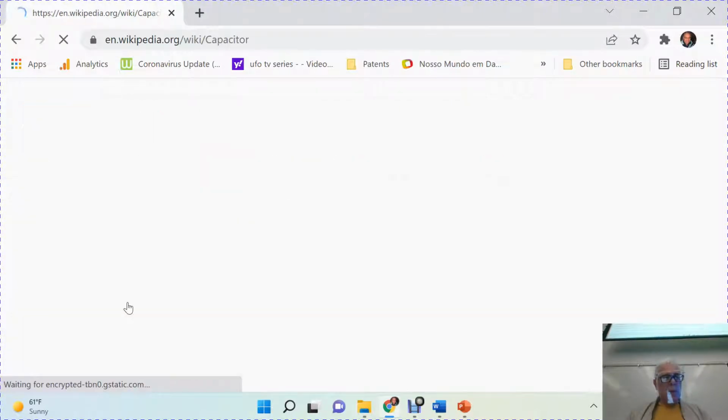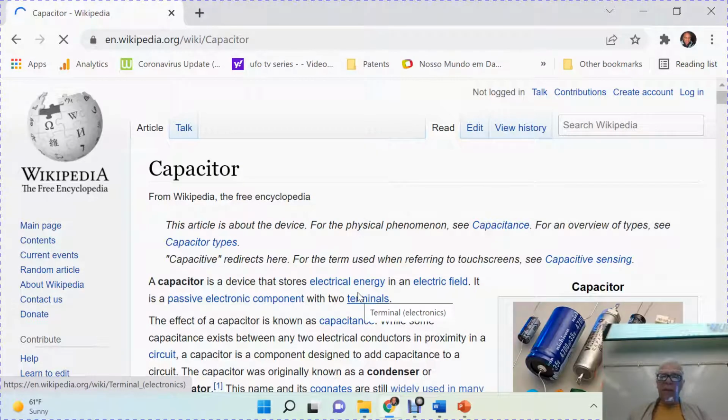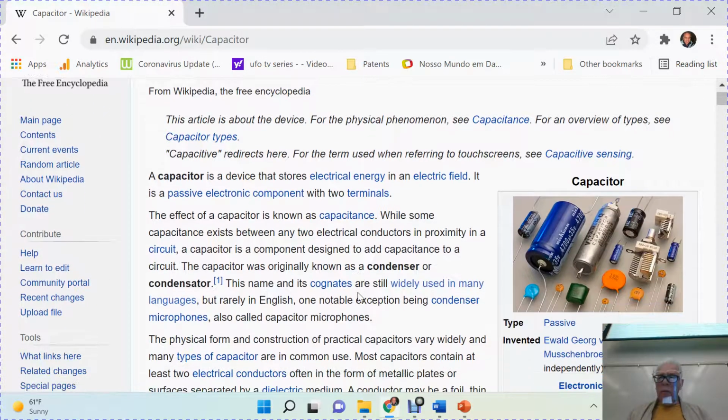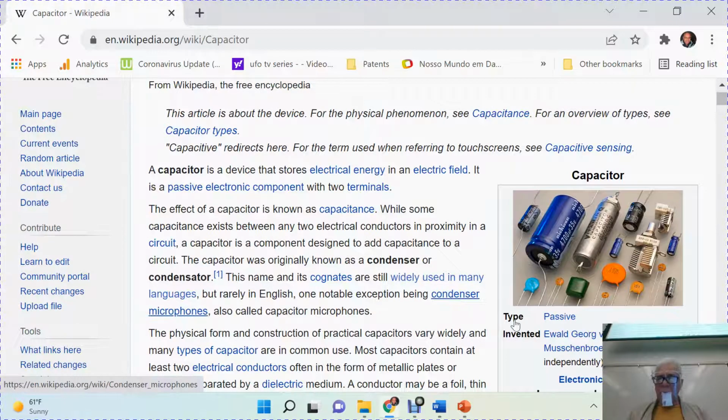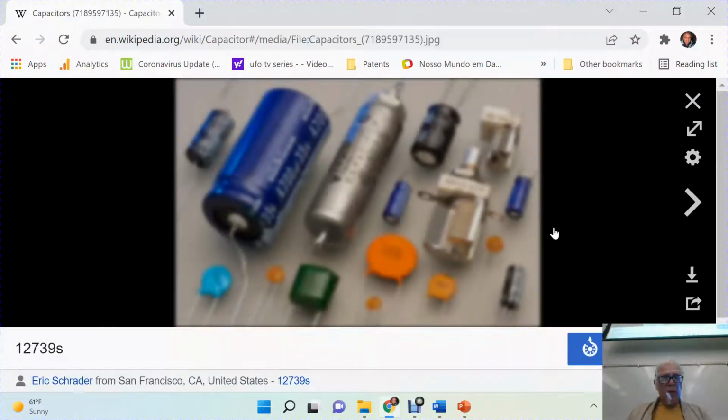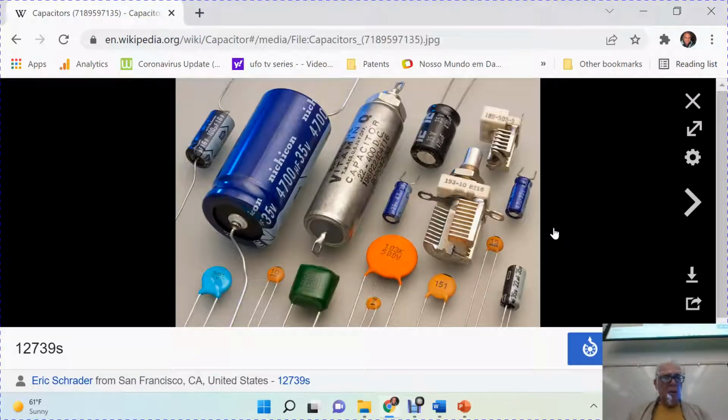Capacitor Wikipedia. Here you go. We have a bunch of capacitors that are upstairs. I have capacitors at home too. So here you go, here are all sorts of capacitors. This one seems to be a cylindrical capacitor. Again, those things are sold in the market. They vary in price anywhere between like 10 cents all the way up to $20, $30.